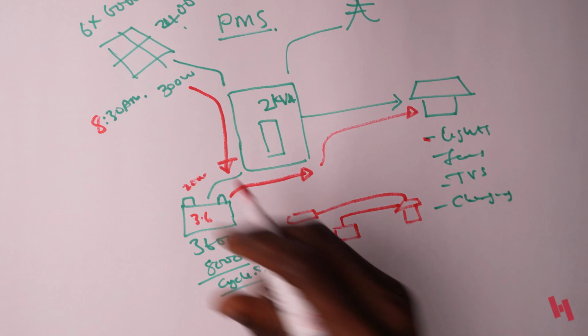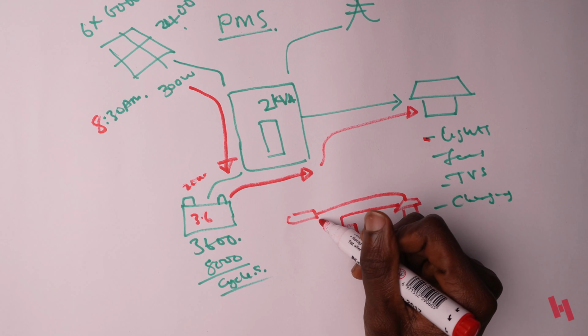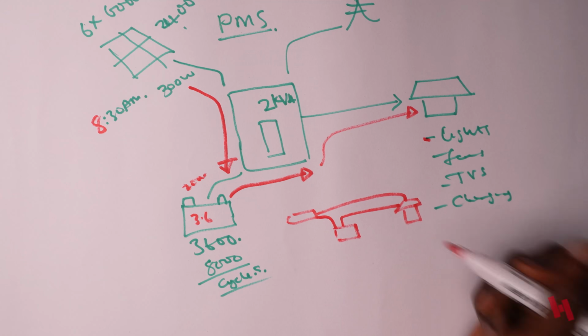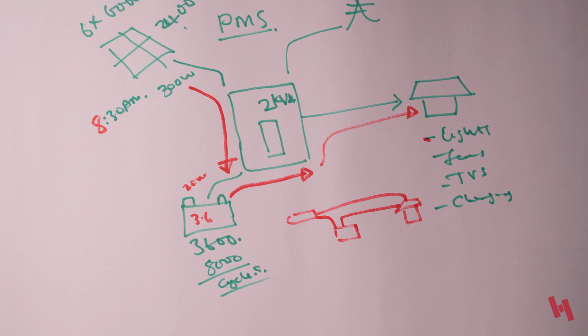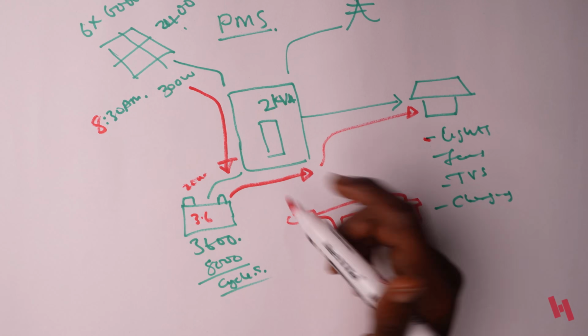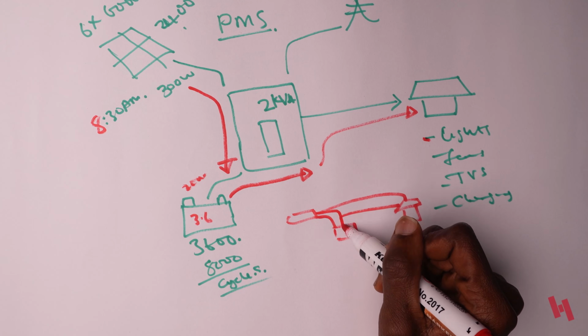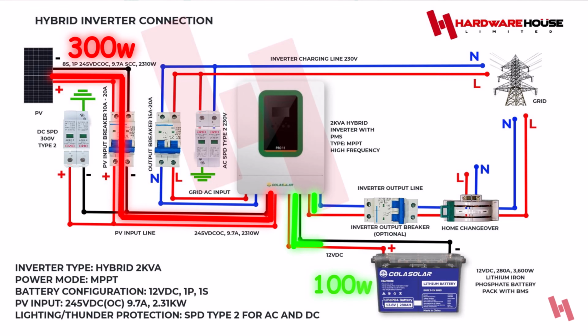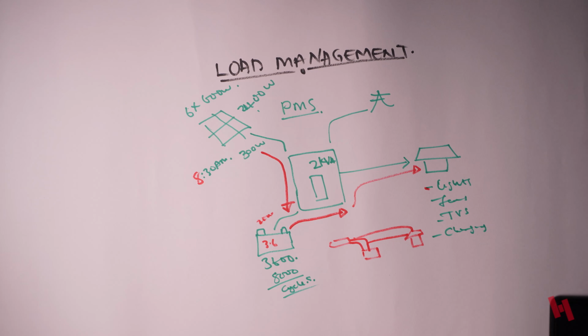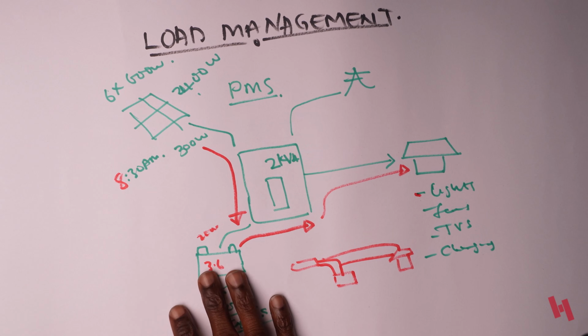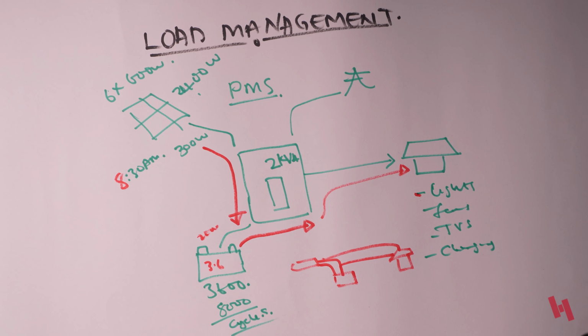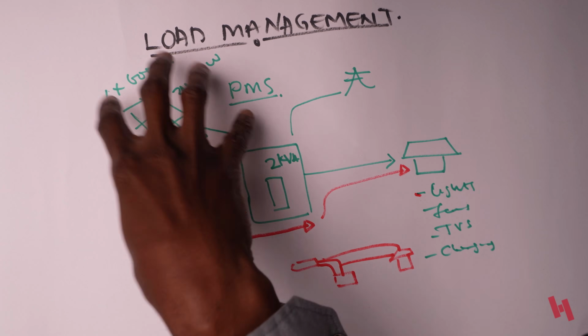For some inverters, that will channel all this to the house. For other inverters, they will channel all this to the battery and lock out the AC. That means there will be no output. For other inverters, they will still split this 300 watts, puts like 100 watts to charge the battery and 200 watts to power the house. Now, during this period, the best thing you can do is to go on basic loads, your light and your fan only. That way, the battery can charge and give you like an hour or 2 hours space to be able to go fully solar.